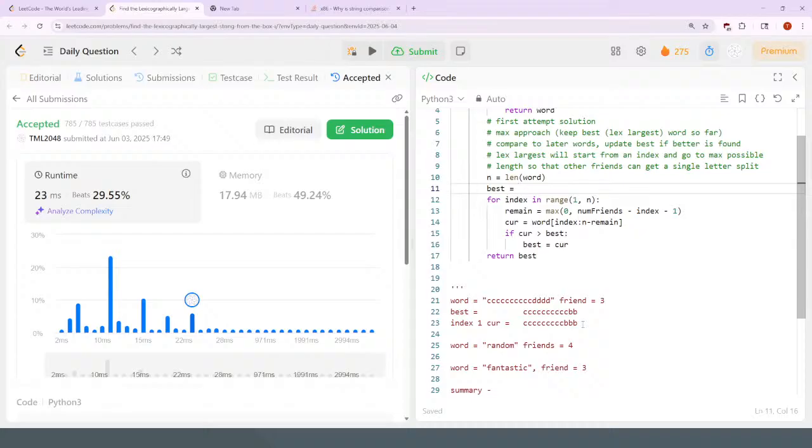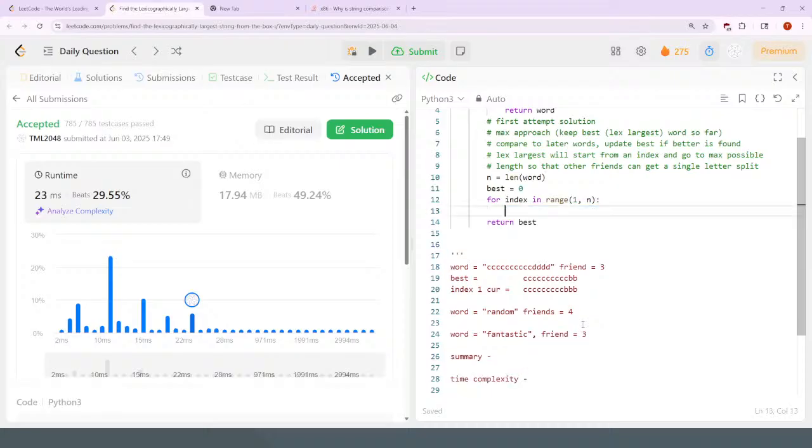So how do I store that? I guess I store it based on the index. Best is just starting with index 0, and for the current index, if the letter at the current index. So actually, let me not delete everything.